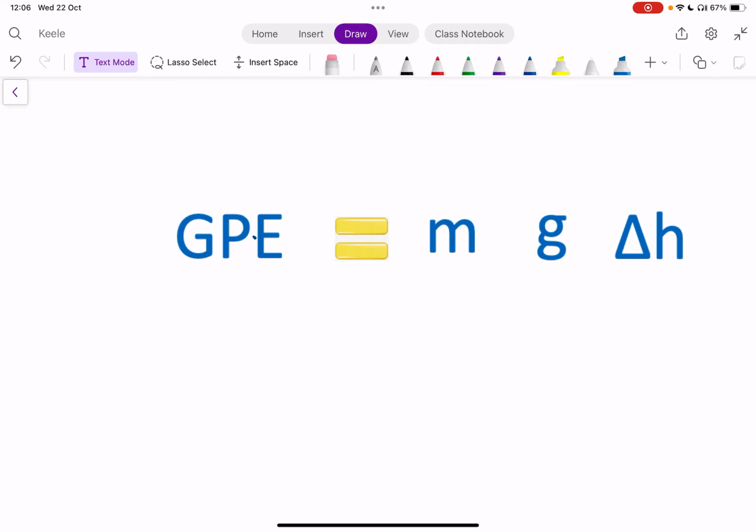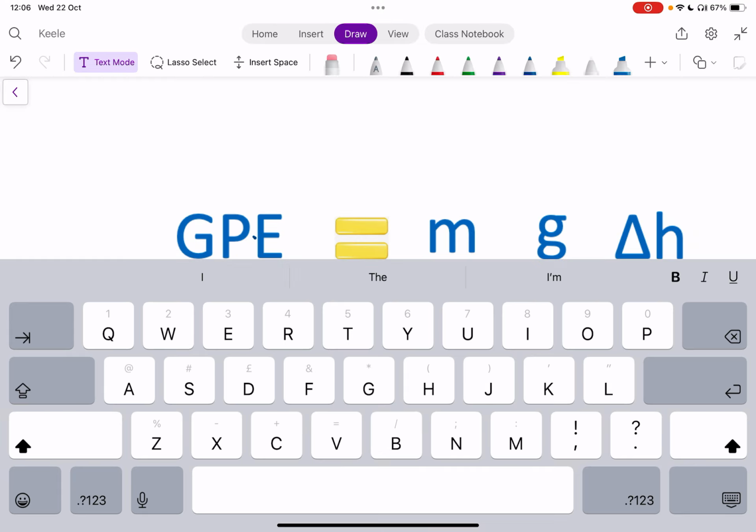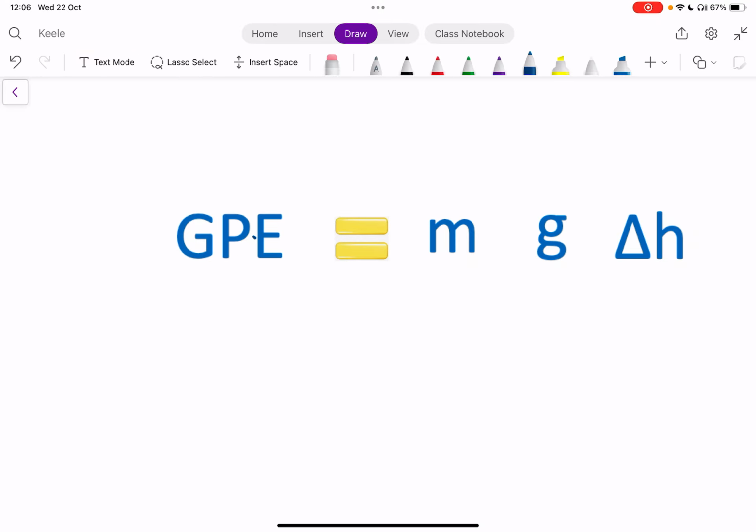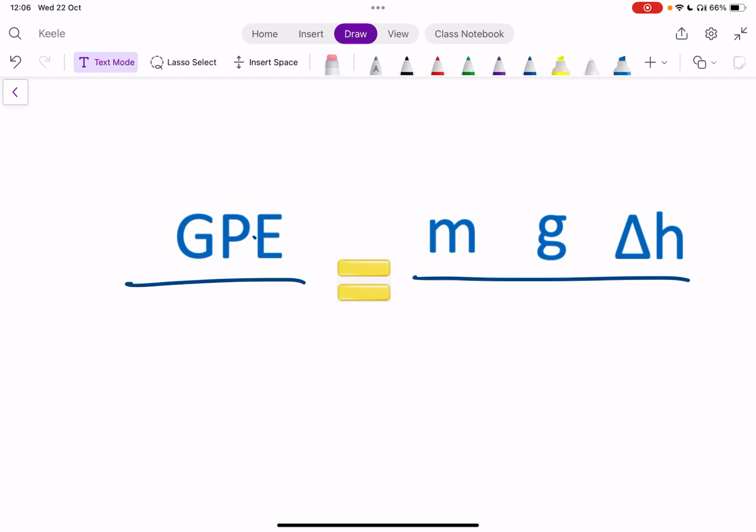Right, we're not going to change anything about this. There's a couple of things to be aware of. GPE is energy. It's one thing, so we don't split this up. We just treat it like one letter. And we do what we did previously. So we're going to just have the equal sign in the middle, 2 lines, and then tear out a piece of paper, write GPE on one, M on one, G on one, and then this delta H just means change in height. You always keep that together. This triangle here is not a separate thing. It's not a quantity in its own right, all right? It just means changing, so it always stays stuck to the H. That's all one lump. You pick it up and move it as one lump together.